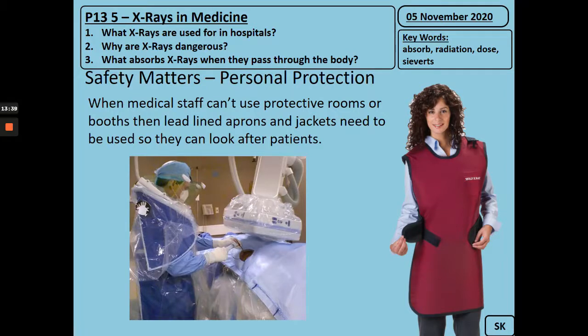Now I can remember that I had to go in for an X-ray with my daughter when she was a young child. I think she was only about a year old. So she wouldn't have been able to stay on the bed herself. I needed to hold her on, and I needed to hold her legs still, which is where she was having the X-rays taken. I had to wear one of those lead-lined aprons because I obviously couldn't go and stand in the booth. So that would have protected my body from any of the X-rays that were meant to be passing through to check for any damage to my daughter's bones.